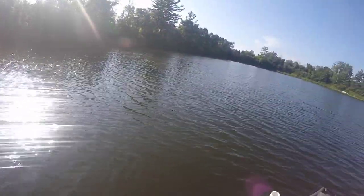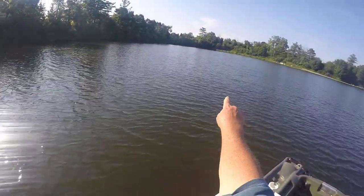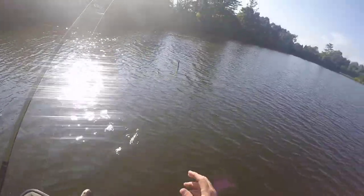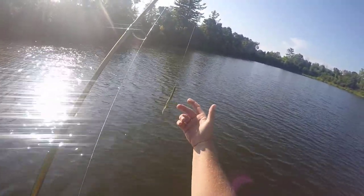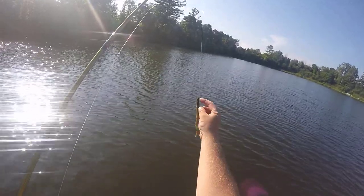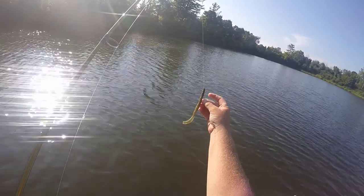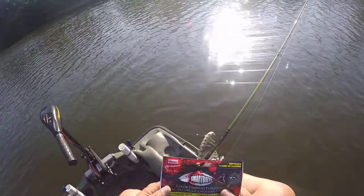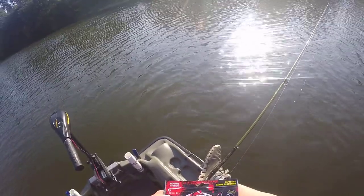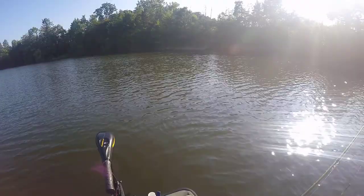I've been here maybe a little over an hour, and all I've been doing is just throwing up into the shade with this ribbon worm. Now, this one's been chewed off a couple times and shortened, you know, Vance style, biting the head off to get a better place to put my hook in, but he's caught seven bass throwing up shallow. These are 10-inch long ribbon worms, and they're catching some quality fish too, I will say.